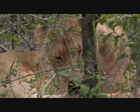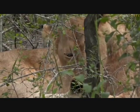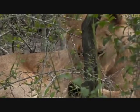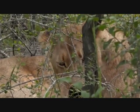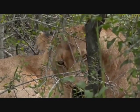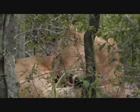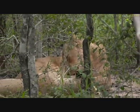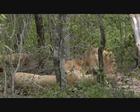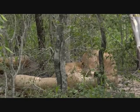Bob, you want to know when the Birmingham boys were last seen? By us? I don't know. Brian, when last did you see a Birmingham boy? Not a long while. I think my last sighting was probably about a month ago. I mean, obviously they get seen pretty much every single day by other lodges that traverse different parts of this reserve. So they're around. I just haven't seen them on Djuma, Arathusa or Cheetah Plains in a very long time. We might have to pay a visit to Cheetah Plains this afternoon and see what's happening there. It's been quite a while since we've checked up on that particular side of things.